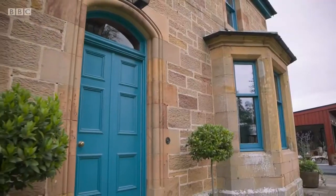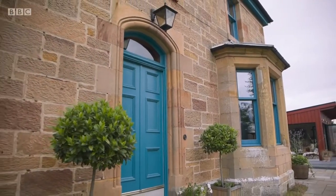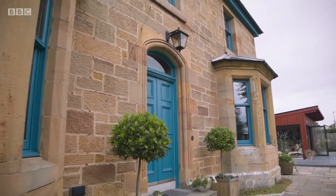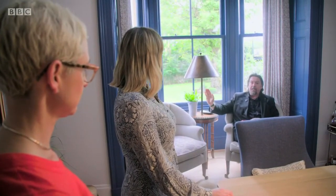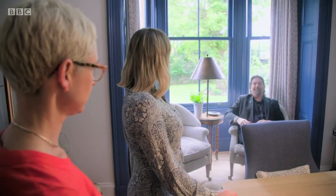Must admit, I don't think I would ever tire of being in a bay window. I mean, regardless of what you put in it, whether you put a table, whether you put a chair, I think I could always put my heart in a bay window. And what can you see from there? Well, it's just the idea that the window is out the front of the building, so you can see beyond the line of the building. And if the window was right on the line, you wouldn't have that ability. It's like being able to see around corners.